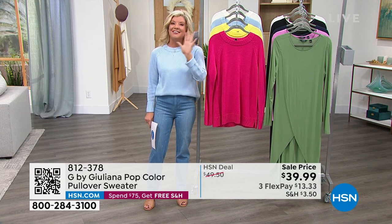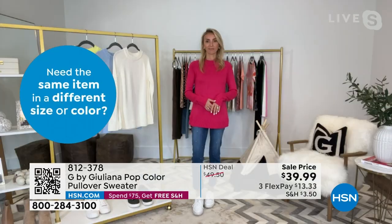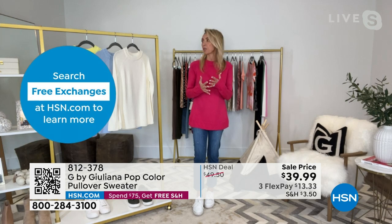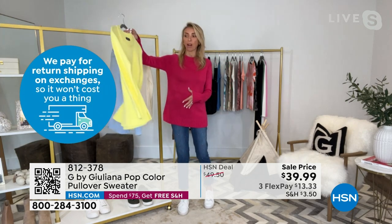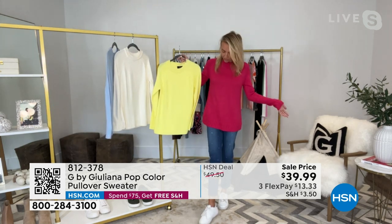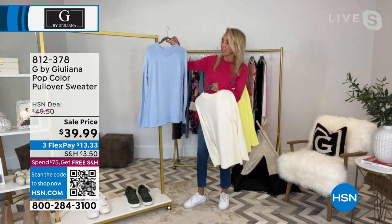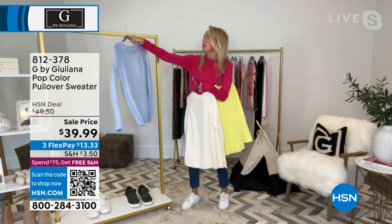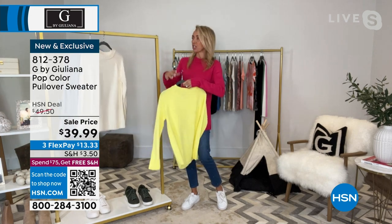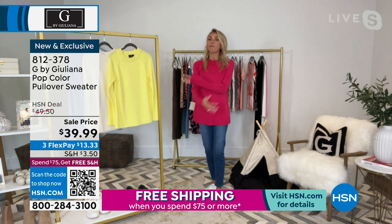Let's go out to Julianna — she's put on this petunia pink, and the whole screen just brightens up. I love that color. If you want to go for one of the brights — everyone is picking up their brights right now, we're all shopping spring forward. This is so pretty. And you can go with your ivory — that goes with everything. I love the way you have the blue on with some blue denim. What I love about this sweater is it's not scratchy or itchy at all. I have nothing under this right now except just my bra — no tank — and I'm very comfortable.